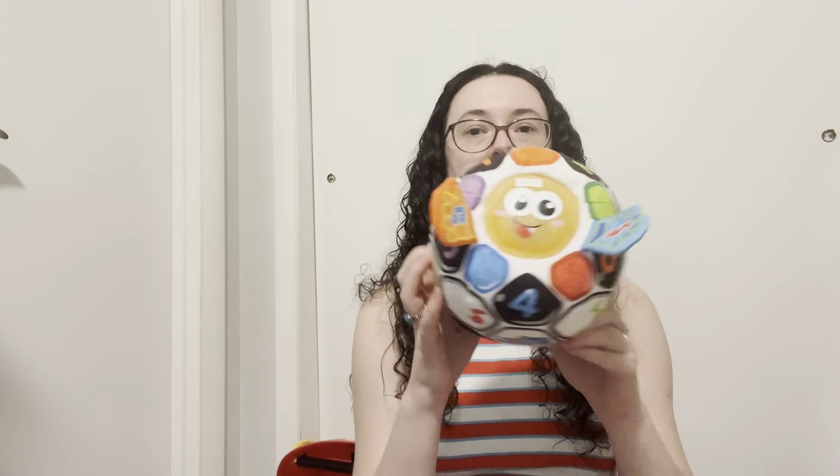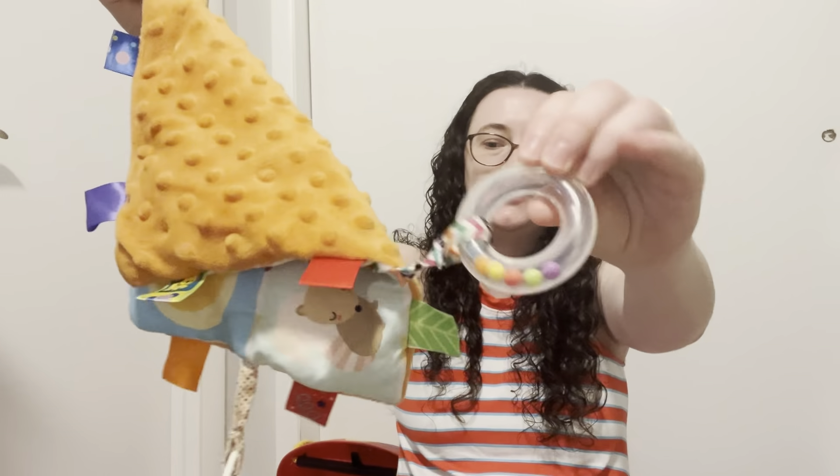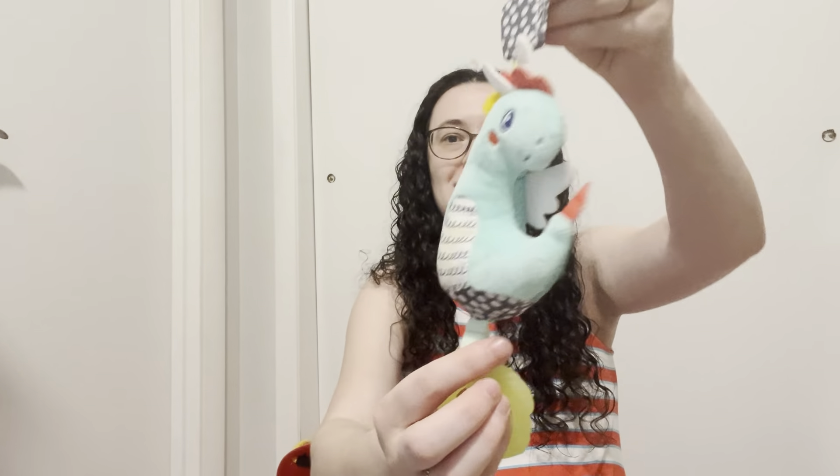This is a VTech little soccer ball that makes sounds when you press it - it does work, I turned it off because I didn't want to hear all the noises. This is another little thing you can strap onto the car seat or stroller when they're a little bit older - it wrinkles and has little fun things. That's so expensive when you have to buy it new. Another little baby toy with a smiley face and little beads in the back. This little cat rolls around and has little fun balls in its back. A Buzz Lightyear action figure - very fun. Another little stroller clip-on toy from Infantino - I think it's supposed to be a seahorse. And last but not least, another fun teether.